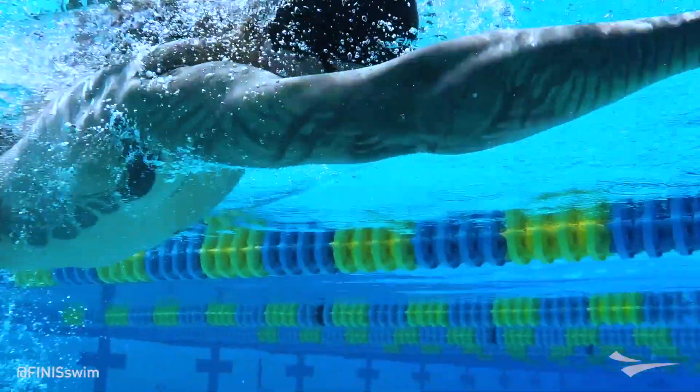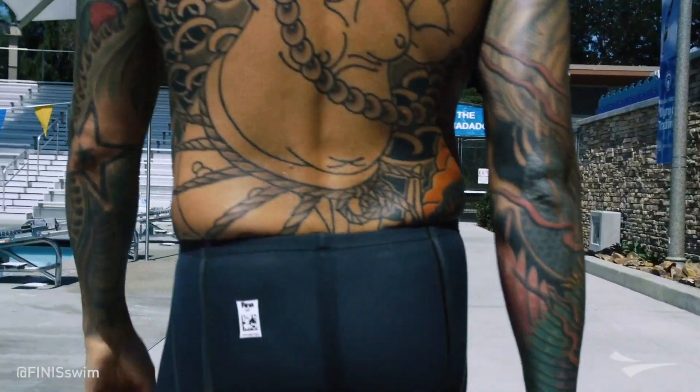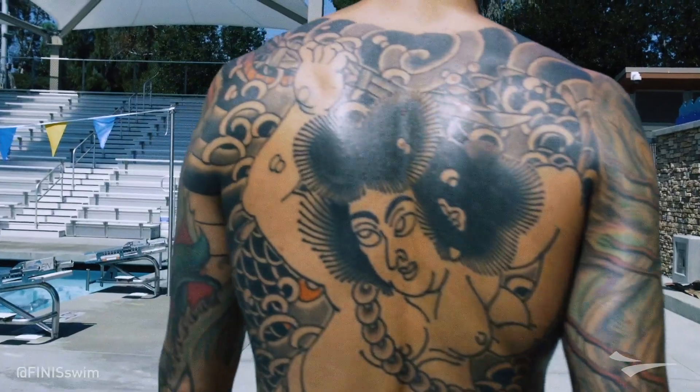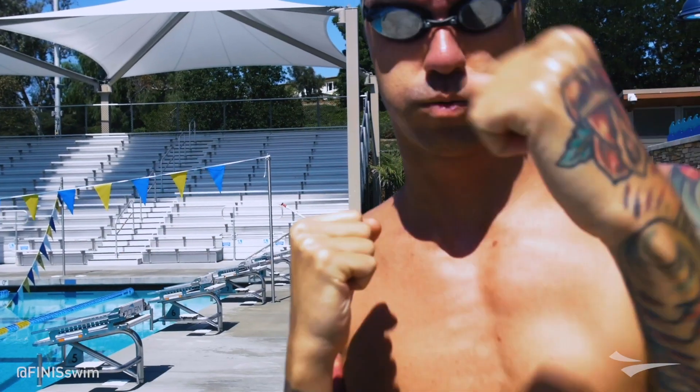I saw it straight away and I was happy with it. It just looked fantastic. I definitely wanted two-tone, but I wanted it muted — a little bit understated. I wanted the swimmer in it to feel like they're coming from the shadows to rise up and show themselves. And once you reach that championship status, I'm going to have a whole new color scheme for you — the Apex Predator version.